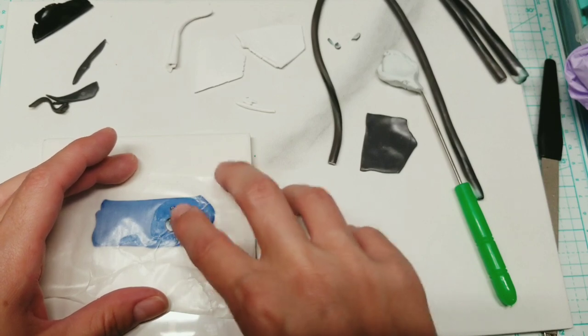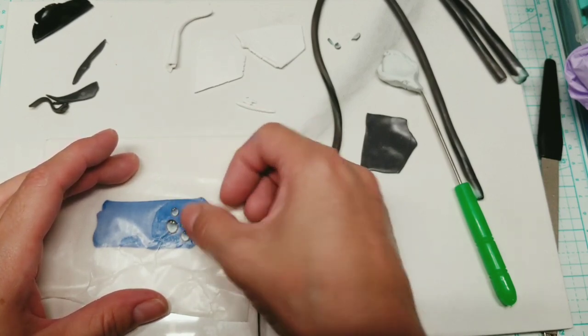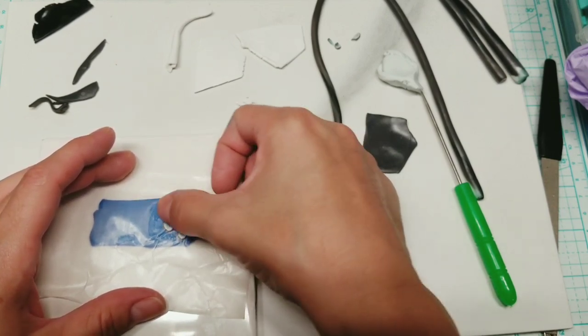Okay, so I'm just going to burnish these out flat so I can really see how they look. And I'm just kind of shaping them a little bit as I burnish.